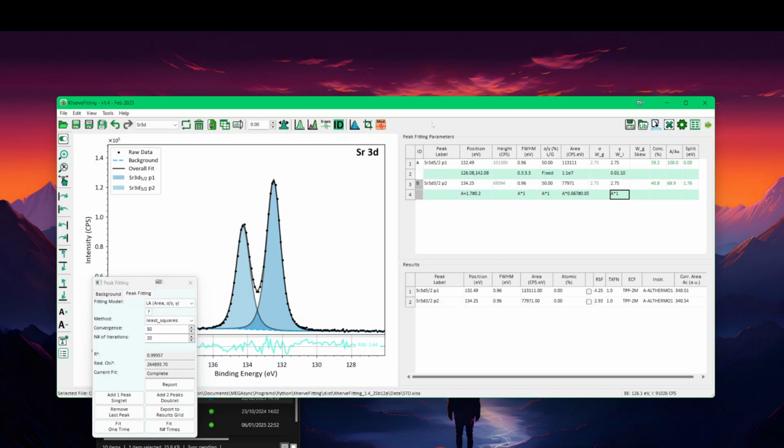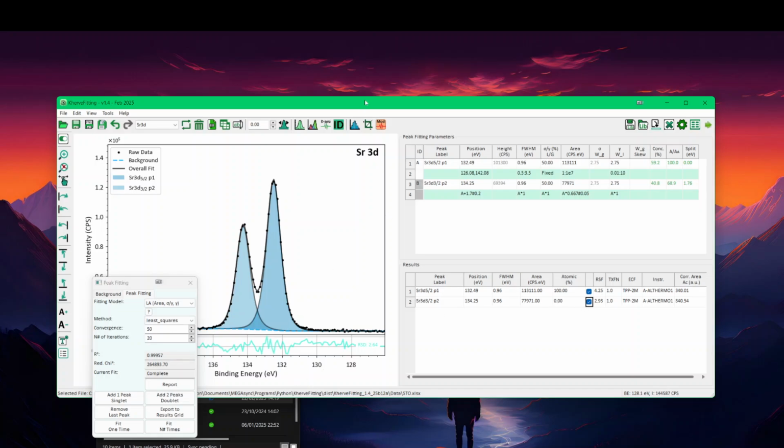Now those two peaks have been added, and I can simply quantify only the first one, because otherwise you quantify twice. As you can see, 100%. If I do this one, it will be 50-50, because you get this RSF, otherwise using the 5/2 or the 3/2. So that's why I only do one.